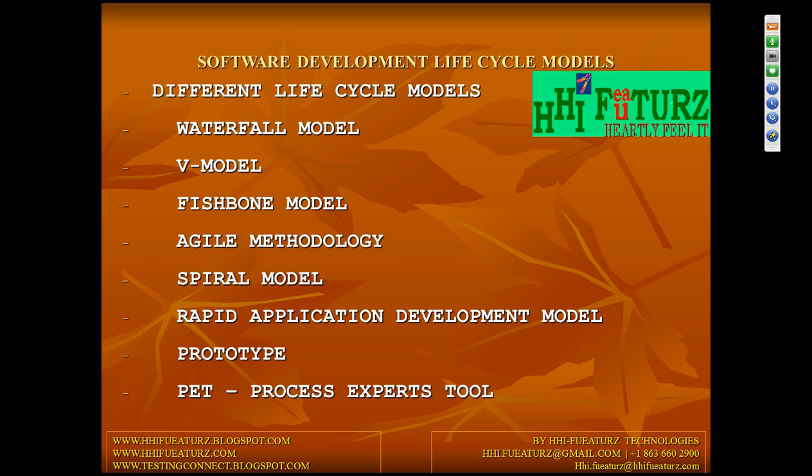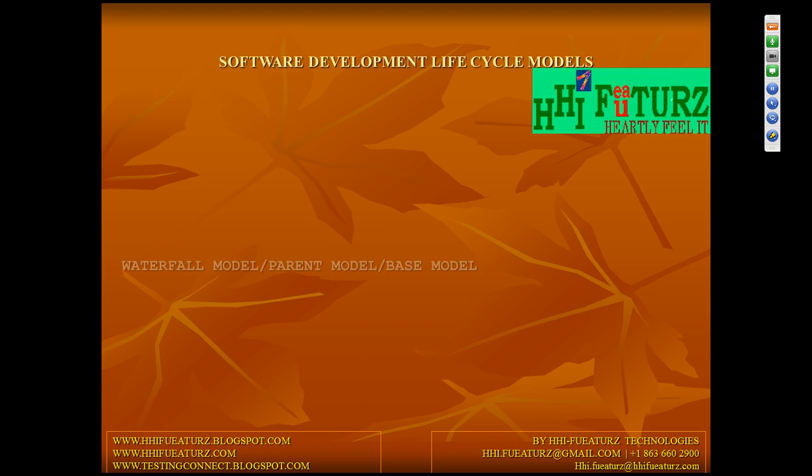So initially I'll be discussing waterfall model, V model, and fishbone model. Today's session will cover these three models, then we'll directly go for testing types. Agile methodology is also important, but I will discuss it at the end of our manual testing. The reason is that by that time you will have a clear understanding of the process of testing, so it will be easy to understand at that point of time. First we'll see waterfall model, V model, and fishbone model, the remaining later.